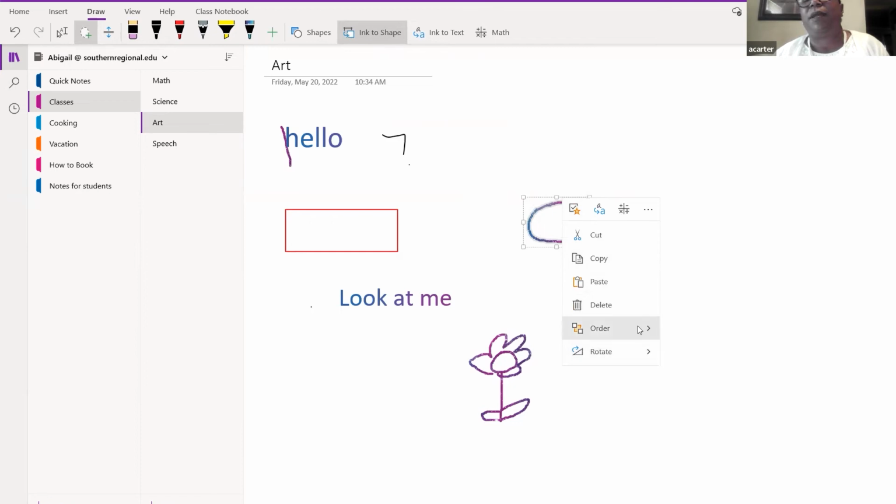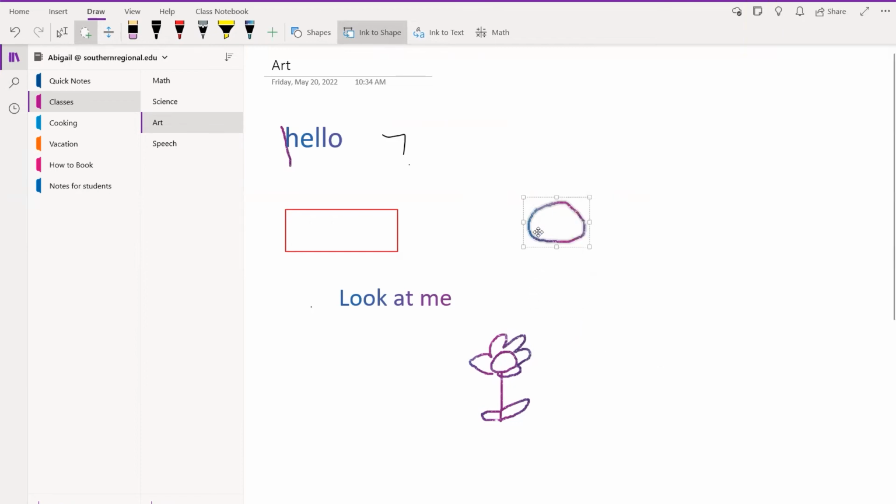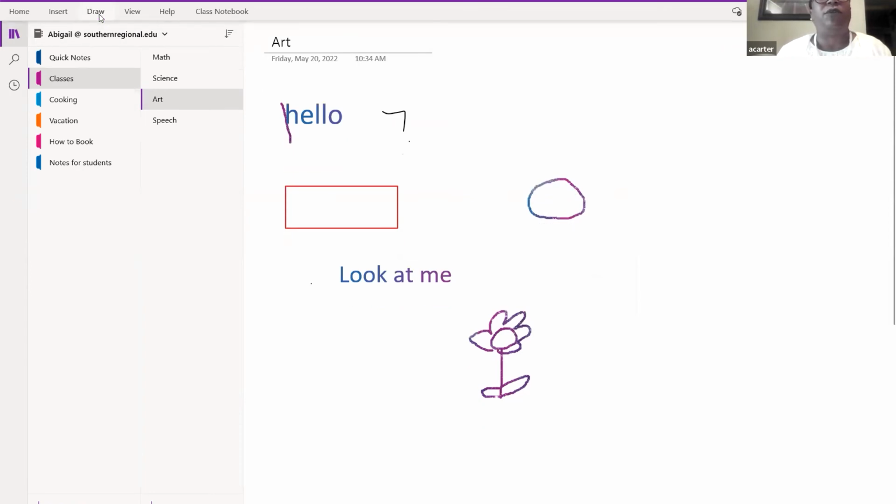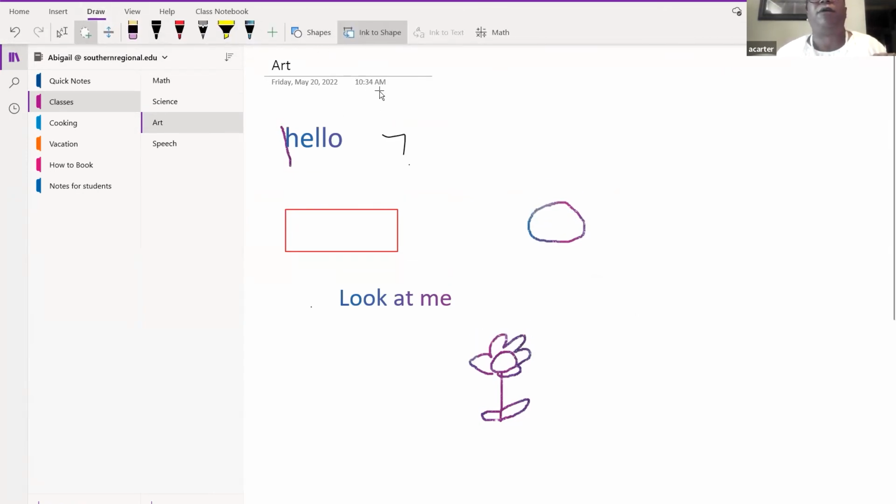Should be working, but my ink to shape is not working. I guess... Okay, that would be a written circle, the shape. It'll be in your draw function. In other words, it'll be part of your shape, your items there. Now, was that what you were trying to do? Take the picture and turn it into text? Right, that's what I was trying to do.